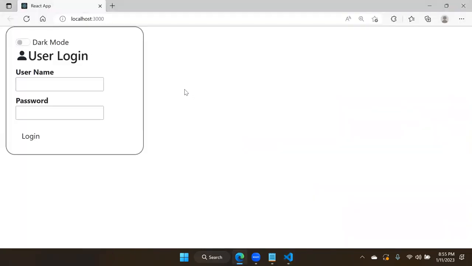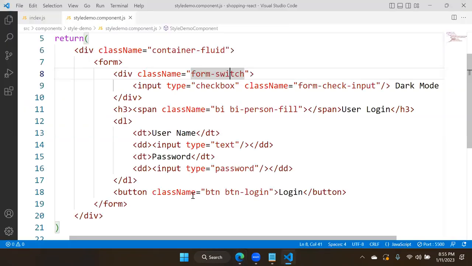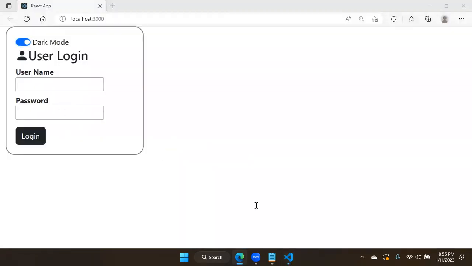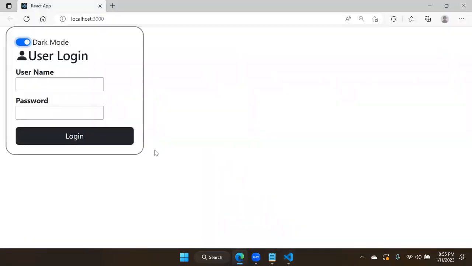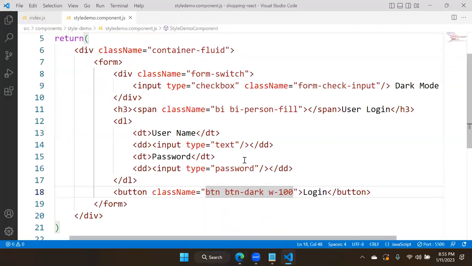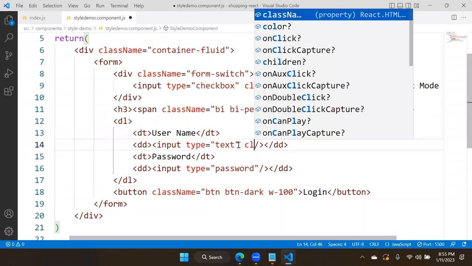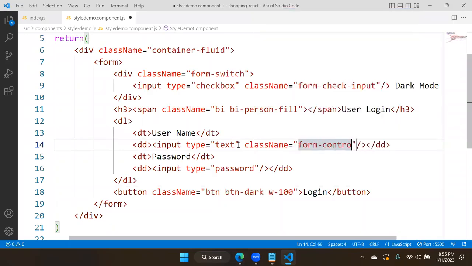When the user turns on dark mode, it should change the complete color. This is btn dark I am giving. It should change the complete color, with W100 for this. These have class name form control, and this has another class name called form control.